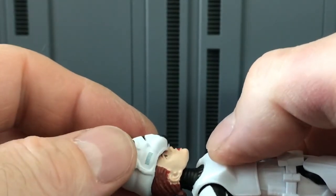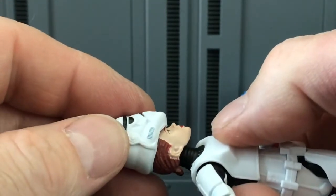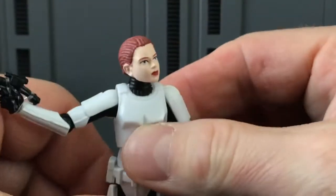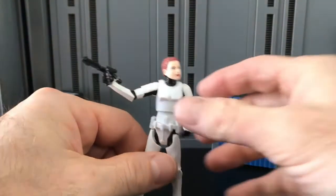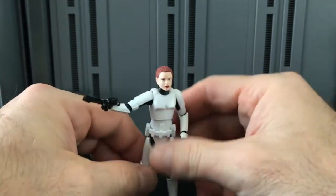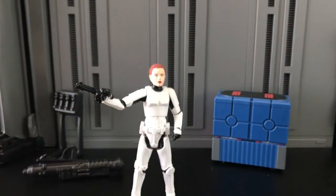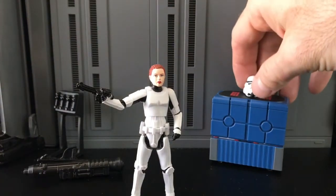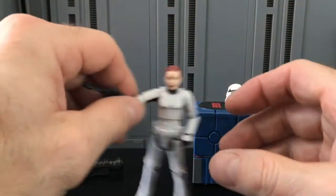I may have to just swap around some of the other figures' helmets. This is the helmet that was placed right next to her. So this is interesting. Well, sorry I couldn't get her helmet on there. I don't want to get to a point where I force it on there and when I take it off, it's going to ruin her. I may have to play around with some other helmets. So I will go ahead and end it there. It's a bummer.